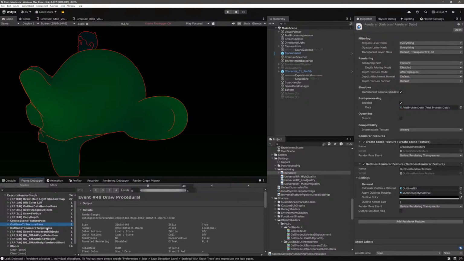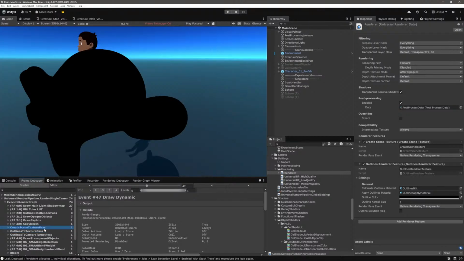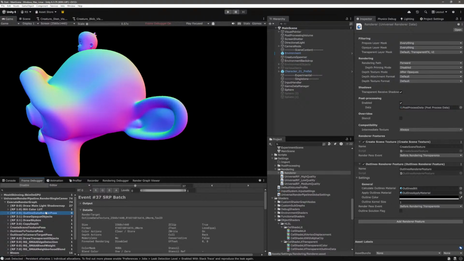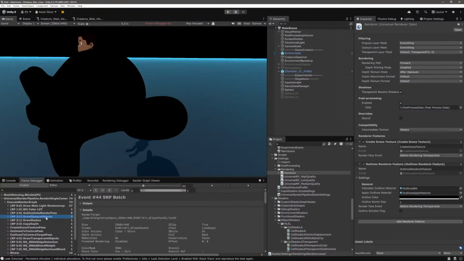But I thought we put this one after drawing opaque objects. What the fuck? Why is it located before? Did I? Okay. My mistake.